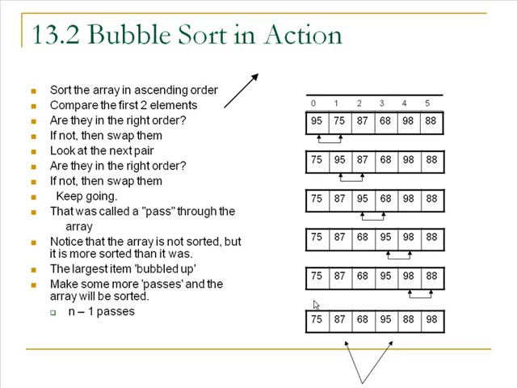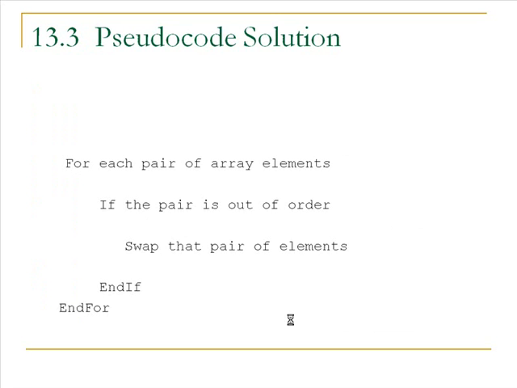The other thing that you might notice, after one pass through this array, the largest number has bubbled up to the top. This is what's called a bubble sort. Why it's called a bubble sort. Each time through, you're guaranteed that one more number will be in the right place. Some people call this a sinking sort instead of a bubble sort. If you want to think of it as the largest number sinking over to the right, then that's okay too. I think the more common name lately is called a bubble sort. So let's look at a pseudocode solution.